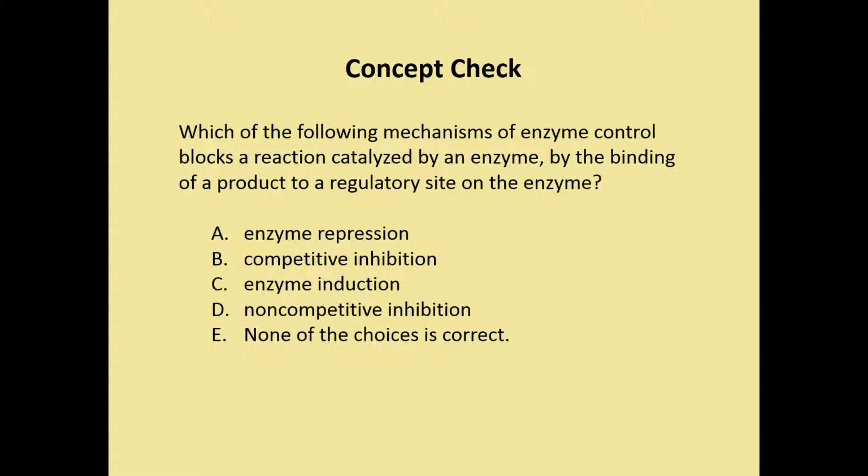Here what you have is some other product that's going to regulate the enzyme and how it functions. It's not competitive inhibition, because you're not competing for the same active site. You're not inducing, because you're actually turning off the function of the enzyme. So with binding of a product to a regulatory site on the enzyme, in this case what you're actually doing is repressing the action of the enzyme.